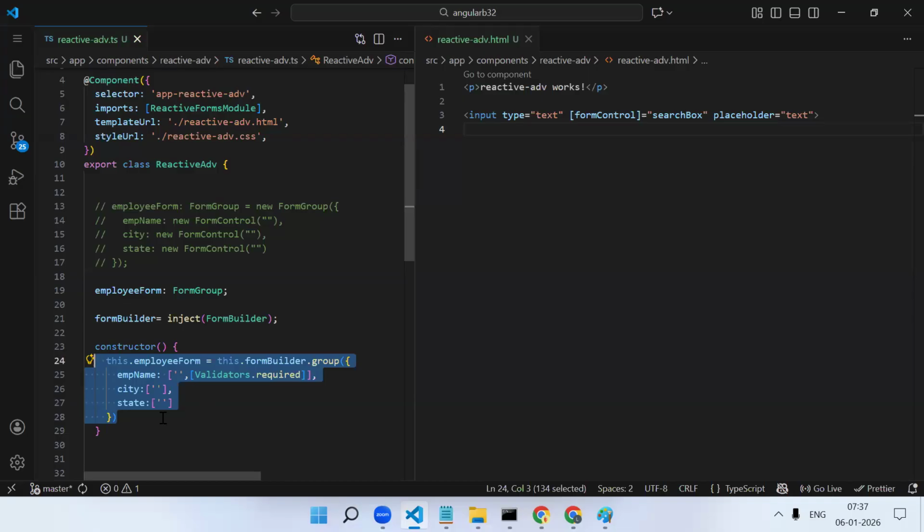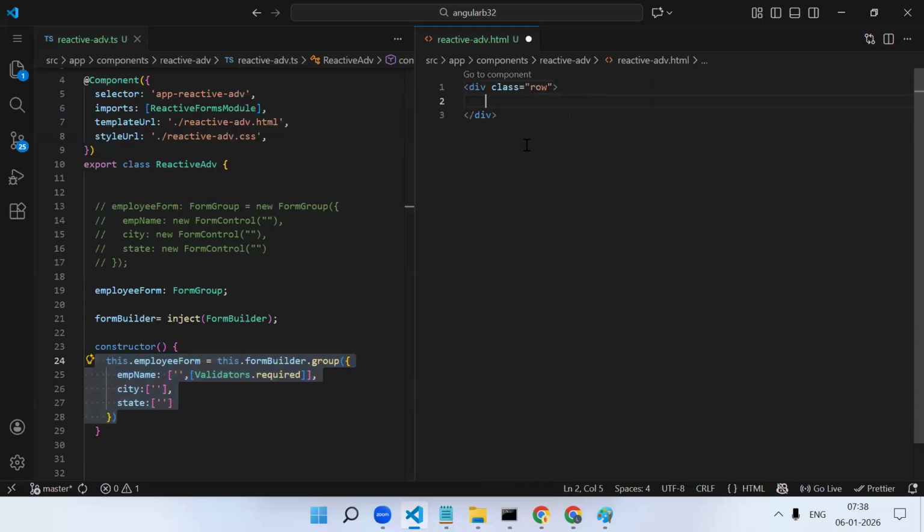Again, it depends on the project which they use. Sometimes they use FormGroup, sometimes FormBuilder. So here you write this.formBuilder.group and control name and square bracket with only the initialization value and the validation. No need to initialize a new FormControl like this. That's the difference. Remaining thing, how you bind it to the HTML, everything stays the same. No difference in that. Let's quickly create it.